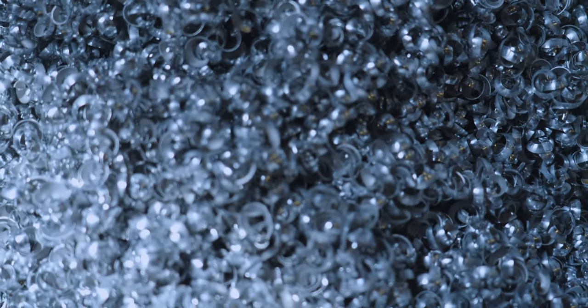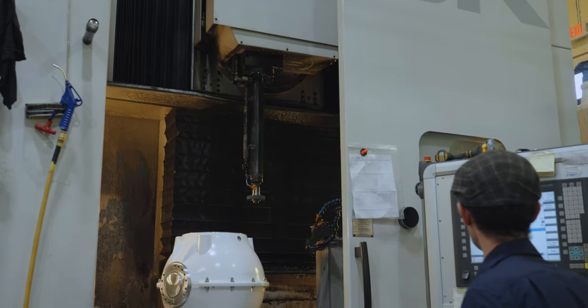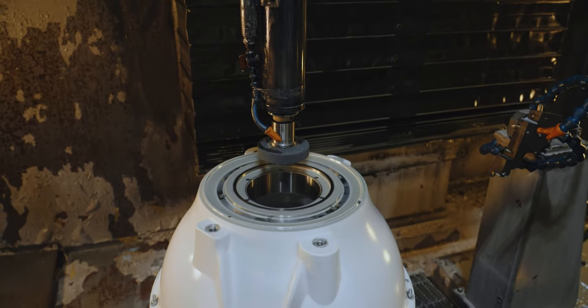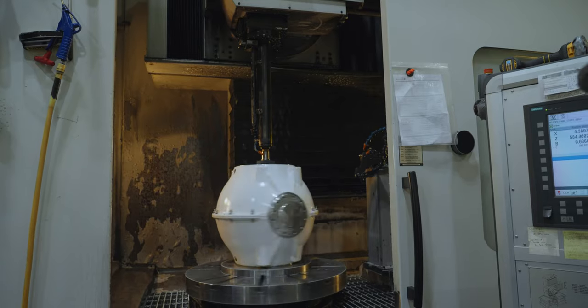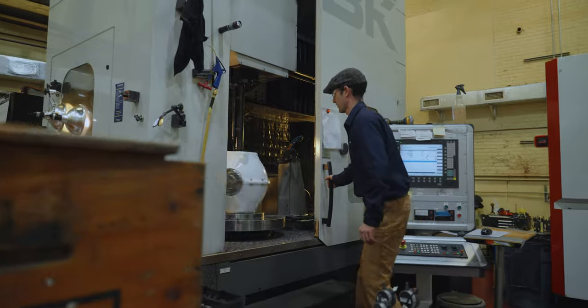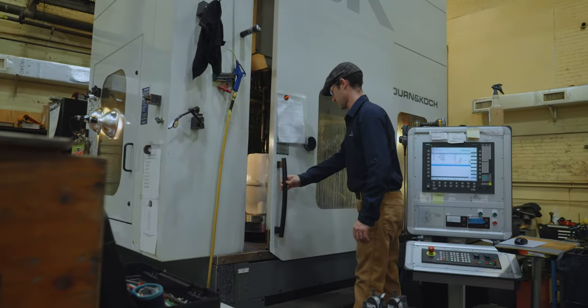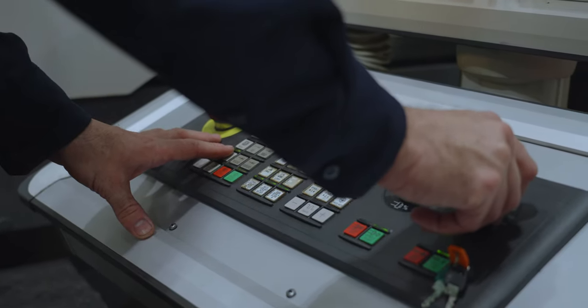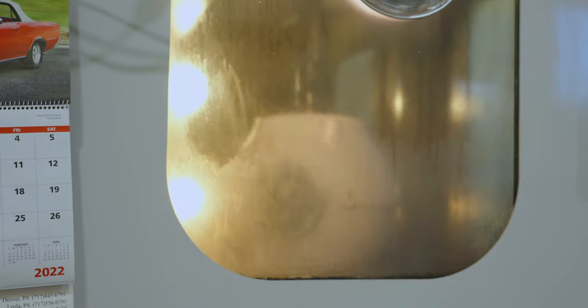While the flywheels are being prepared in a separate area, the aluminum cast enclosures are also getting ready. The critical step for enclosure preparation is a vertical grind to the top and bottom of the enclosure. This maintains a critical tolerance of the enclosure-to-bearing fit. This precision is so important that each enclosure is paired to a specific and serialized flywheel sub-assembly, playing a key role in the longevity of the product while allowing it to operate under extreme loads out on the ocean.